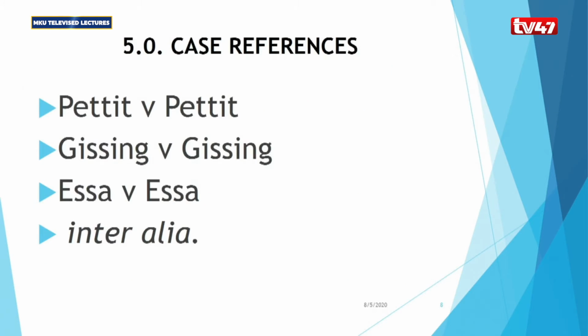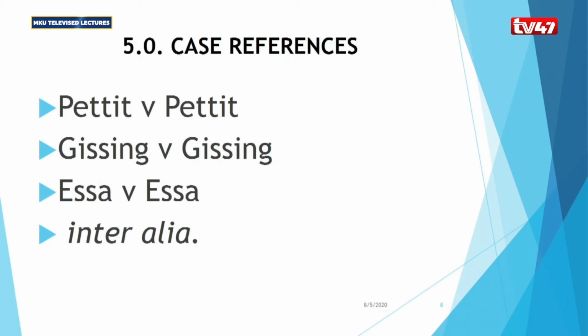So therefore, the family, marriage, and acquisition or ownership of property within that context of family is very important to law. When we look at some case references or case law, remember, the Kenyan law, in particular the Judicature Act, allows us to draw from the common law of England, that is the substance of the common law of England. We are also allowed to draw from the substance of equity. And common law of England and substance of equity must be in conformity with our written law. In other words, the Constitution ranks as the first law, followed by statutes. And these statutes include statutes of general application. After those statutes, then we have case law.